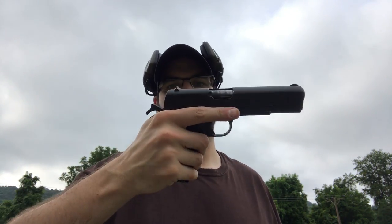Okay guys, we're over at the pistol range. I'm going to be doing some shooting at 10 yards here. I have two targets up and then two bowling pins above those. So I'm going to be shooting the 1911, my 1911 you've seen before.